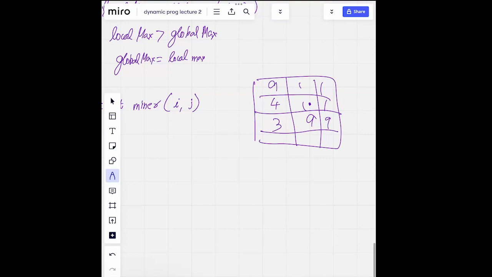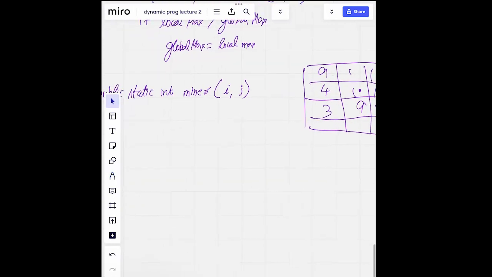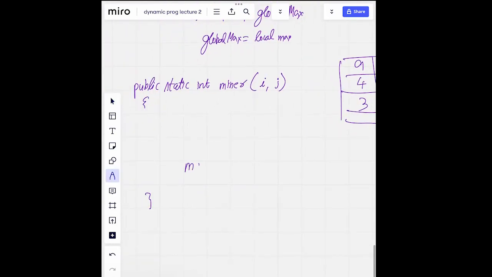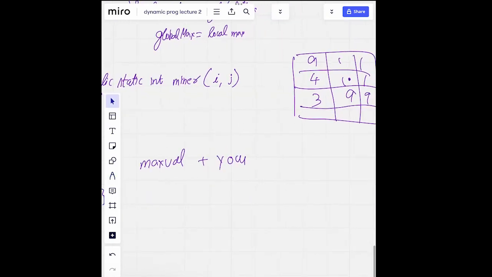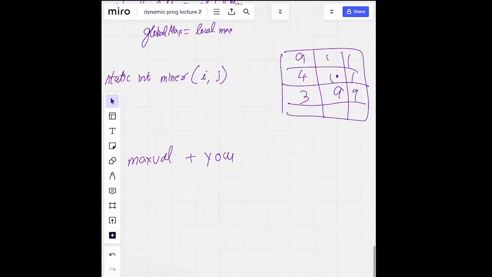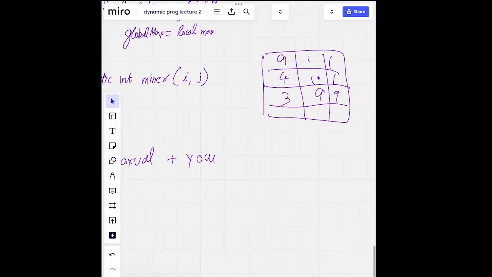So that is the first part. Let's say the max value so far, so max value so far plus you. And more importantly, what will you do after this?